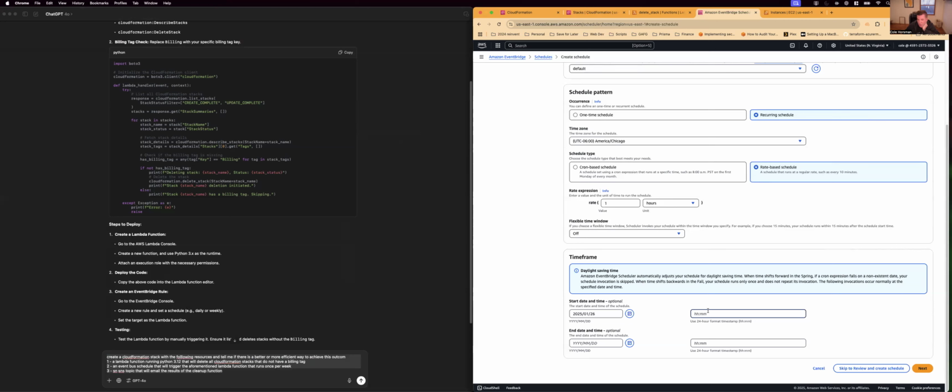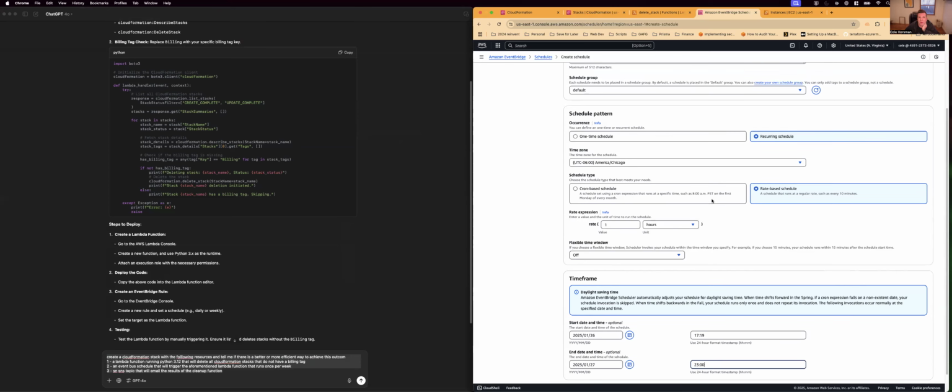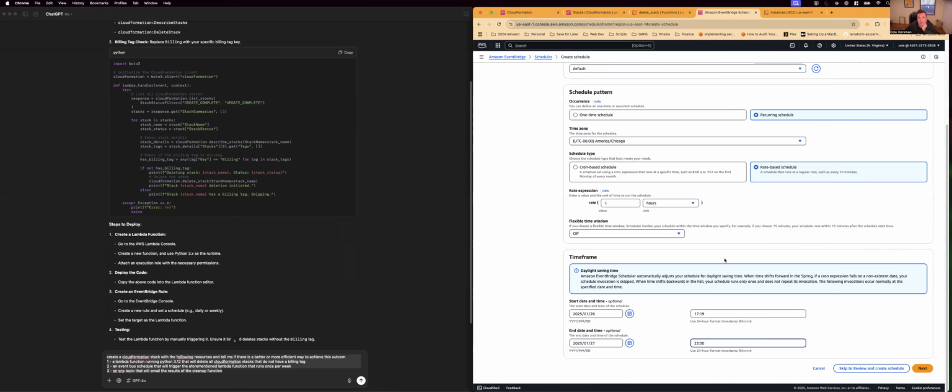So in this case, if you look at the top right, it would be 17:19. And then end date, I set mine up for tomorrow and then 2300, whatever. So that's where that next part comes in handy. When this time ends, it'll just delete itself.